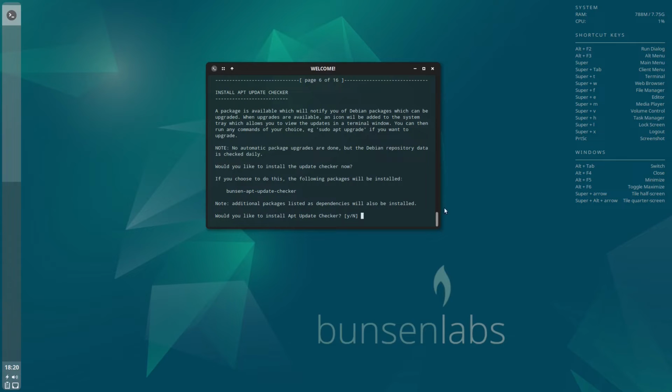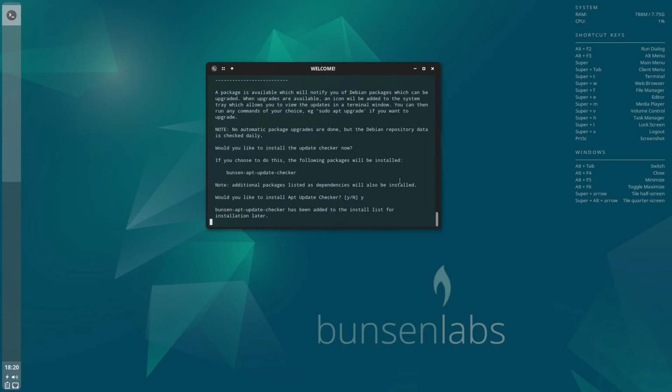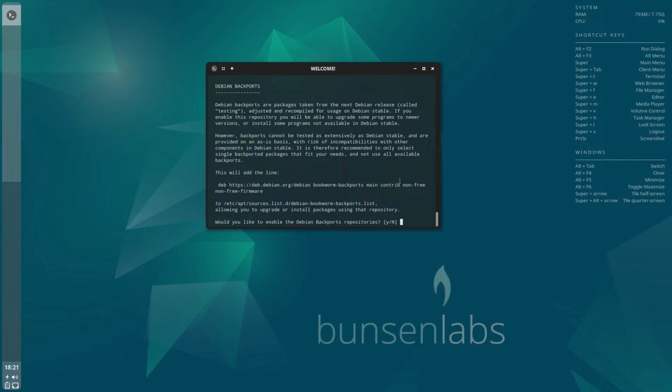And there's this apt update checker, and this is going to enable you to keep your Debian packages up to date. So Debian backports, as it says on the screen, because BunsenLabs is based on Debian stable, the thing with stable is that over time the packages fall a fair way behind the latest version, which is fine if you're not that bothered about all the latest features of things. But if you do need something a little bit later, Debian backports takes it from the testing branch, so that means you get more up-to-date software. The danger is it hasn't been fully tested yet, so it may not be perfect.